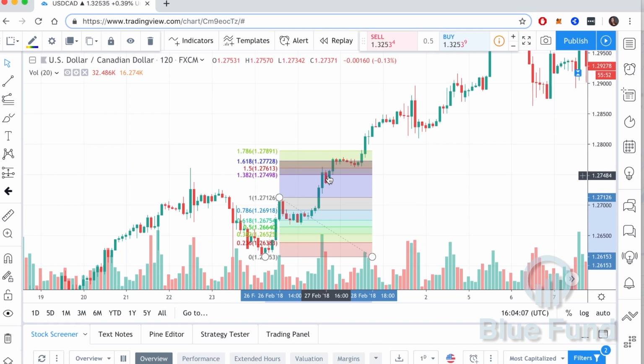Obviously, this is best combined with some known support and resistance lines, because if you know that the projection is correlating with a support or resistance line, then the probability of the impulsive wave stopping right there is going to be higher. So you see that our impulsive wave here stopped at the 1.618 and then reversed to a pullback, and then there was a next impulsive wave.